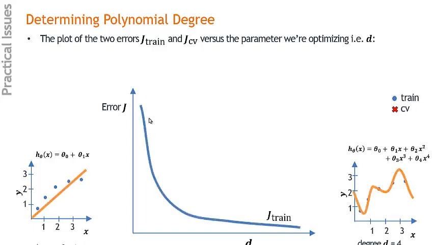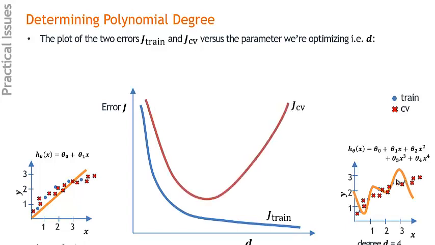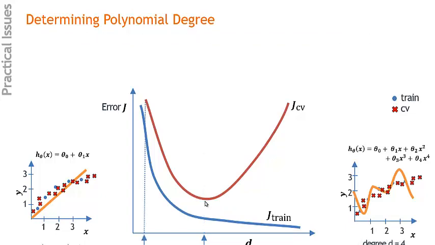Right? So the training error should go down as you increase the polynomial degree, and that's because you're getting better and better fits when you're using all the training data and you're fitting one model. However, the cross-validation score should start going up again when you start overfitting. Because you're really doing a preliminary test, the cross-validation set is not associated with the set you're training your model on, and the model that overfits is going to perform poorly, right? So the sweet spot is here, and you're going to choose this degree for your model.